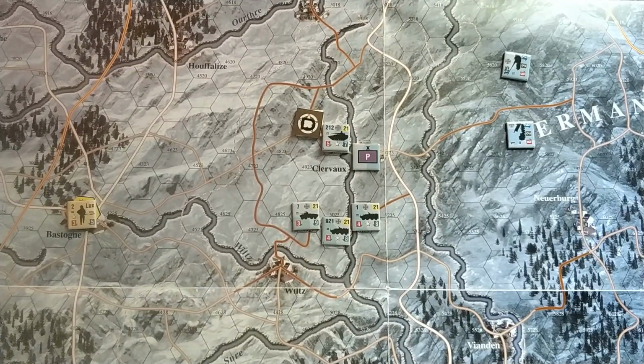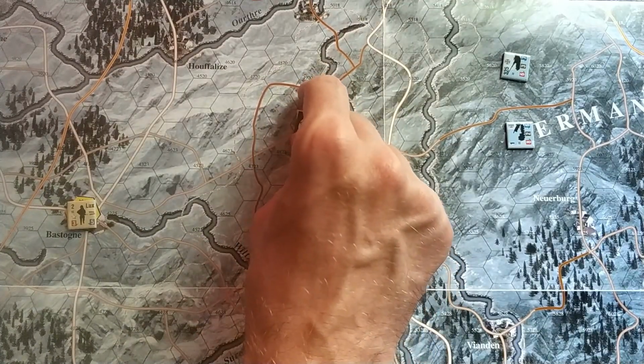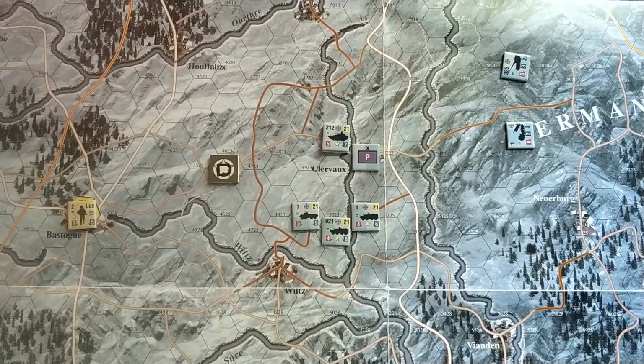And now in turn 1 we have no reinforcements for the Allies, so I can only use these two battalions, so not much to move actually. Okay, one move point to leave the enemy zone of control, so 1, 2 and 3. I will move like that, and because I am moving, I cannot reorganize this unit, so they have to keep their disorganization marker. That's bad. And that would be all when it comes to day 1.